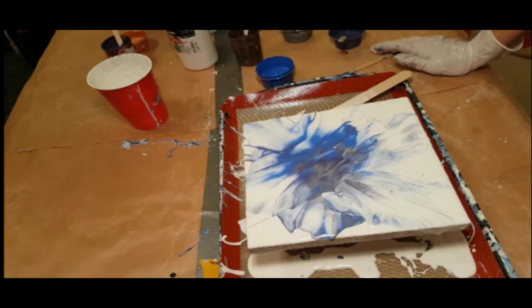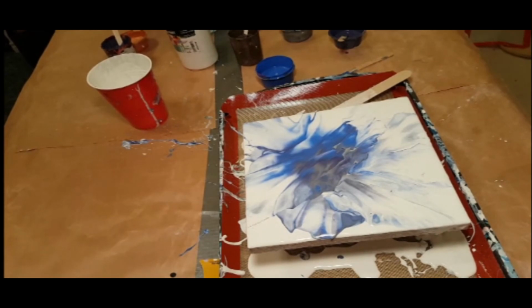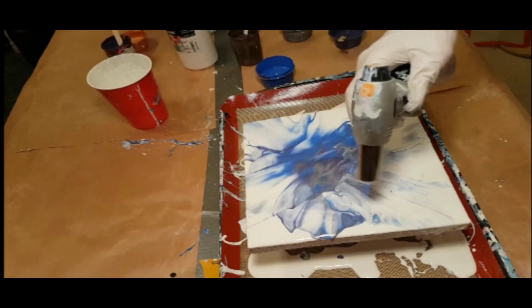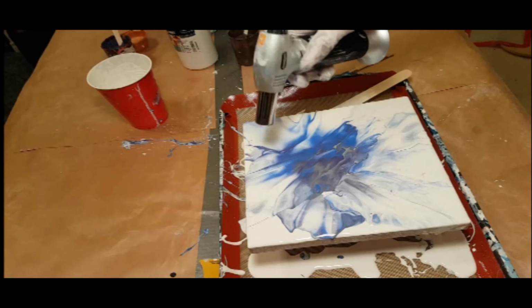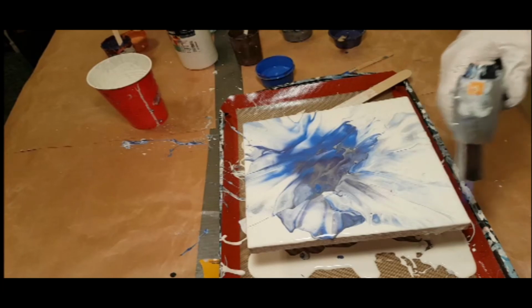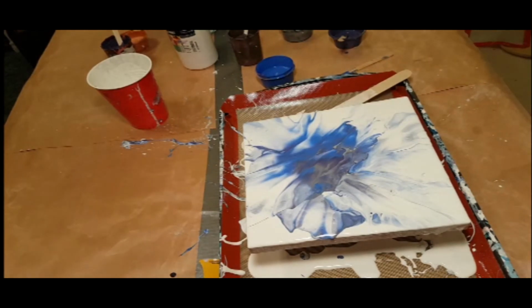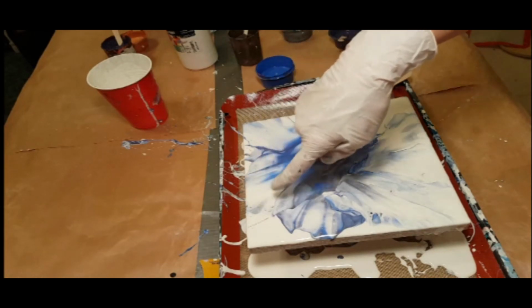I'm not getting any cells in this. Let's run a torch on it and see if we can't get some to pop up. Apparently, that's what you do. Oh yeah, there we go. Or maybe they came from that green the last time. That might still be that way back when. I mean, there's been several greens mixed into it. But, beautiful. Even without cells, it's quite stunning. And I am starting to get some cells pop up here and there.